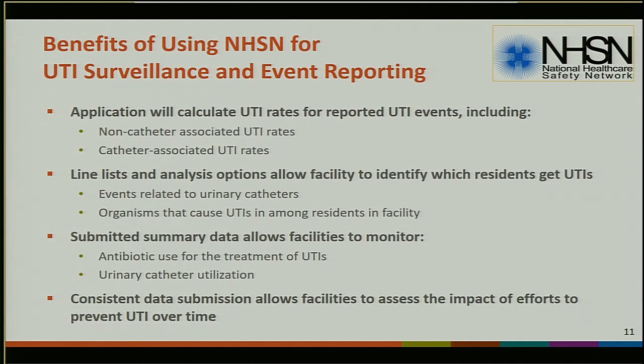There's some antibiotic stewardship features built in based on the summary data that you report, and we're going to talk about that as we get more into this presentation. But for example, you're able to look at your antibiotic use in your facility for the treatment of urinary tract infections. You're able to look at your urinary catheter utilization and so forth.